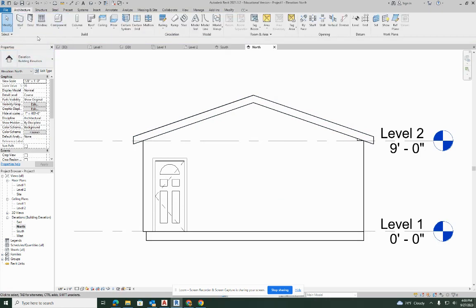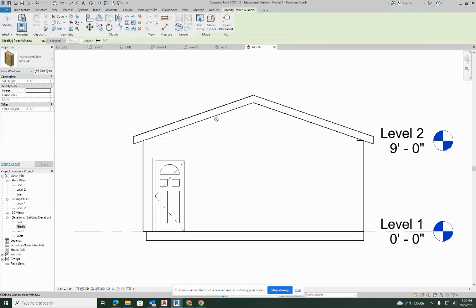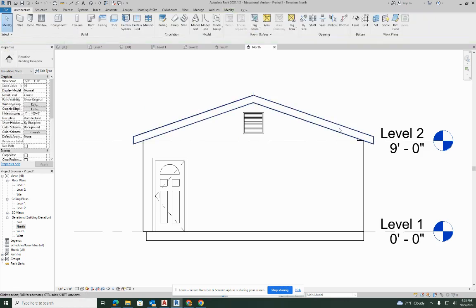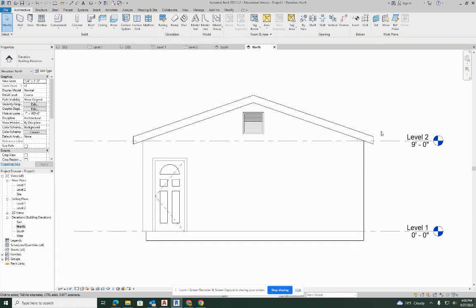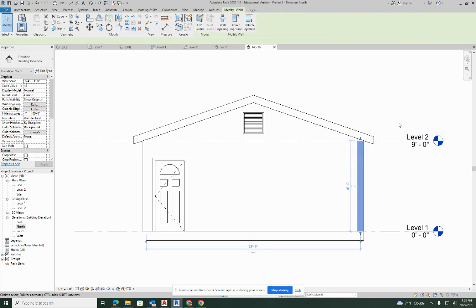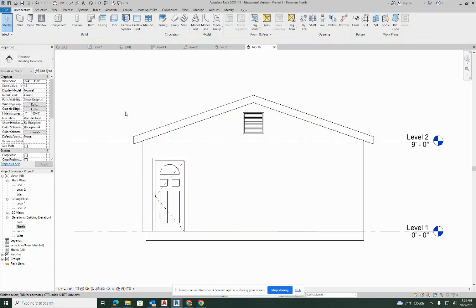So I'm going to go to window, and it's going to select that same one that I had before. Scales in doors and windows and views and so forth are all independent on the view. So I'm going to attach the walls in here.